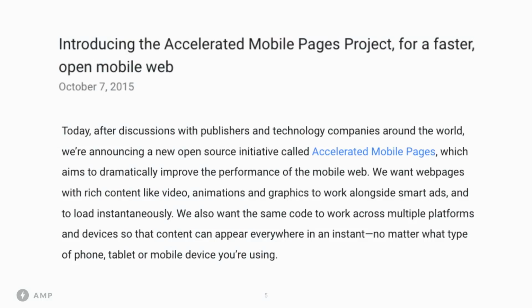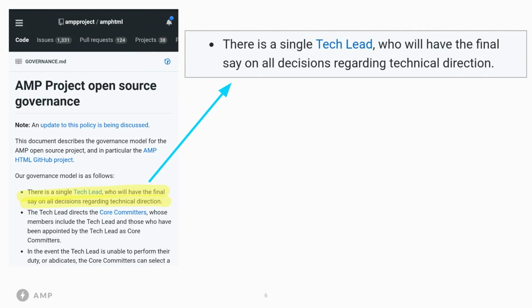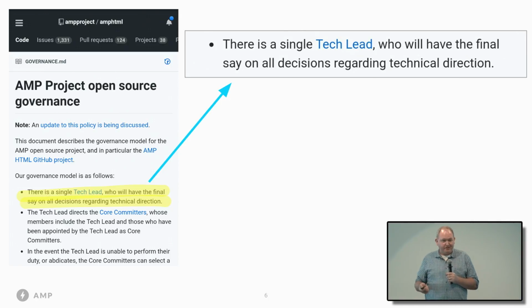So we introduced AMP about 3 years ago, and from the beginning, it was an open source project. As Malta mentioned in the keynote this morning, it was very early on, like 2 people, and they were talking about what governance model do we need, and the tech lead model made a lot of sense. So the tech lead model is this model where basically you have a single person that makes the decisions. Doesn't mean they're doing all the work, but ultimately there's somebody that's in charge that can make the decisions.